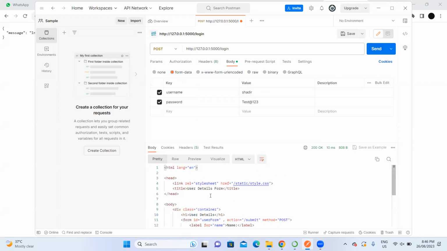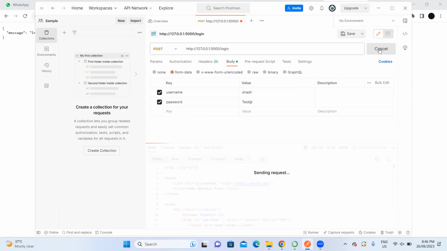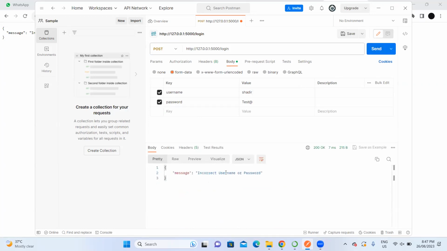It will give you user details. If the password is not right, then it will say incorrect username and password. So exactly what we have done in the browser, this time we have done it using Postman, with the backend APIs. Okay, Siraj.